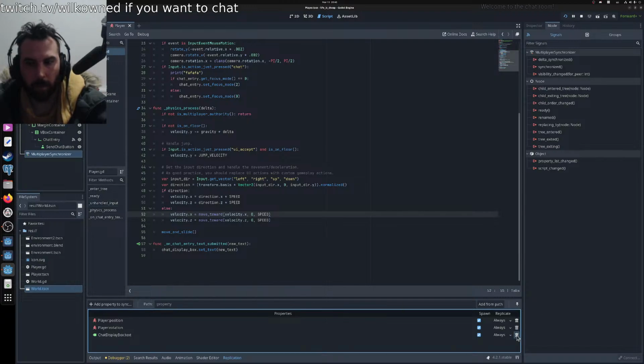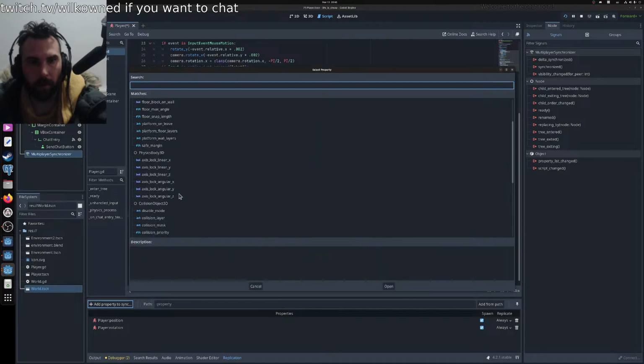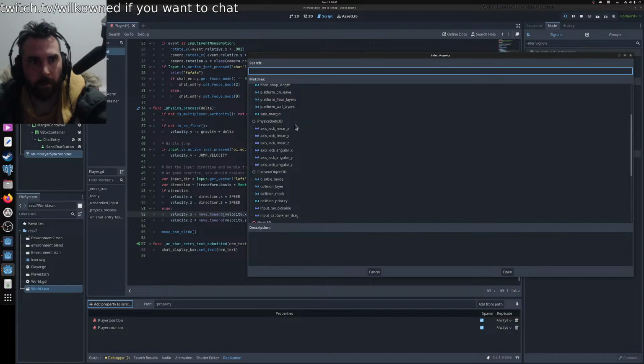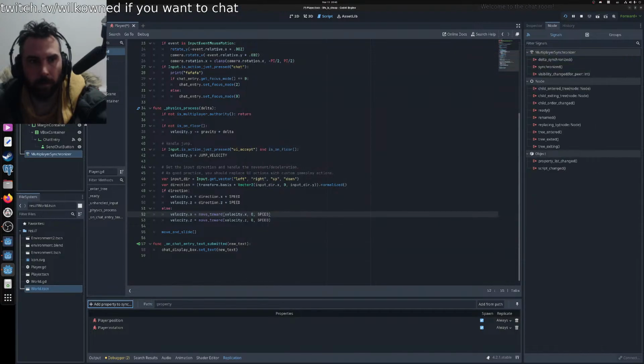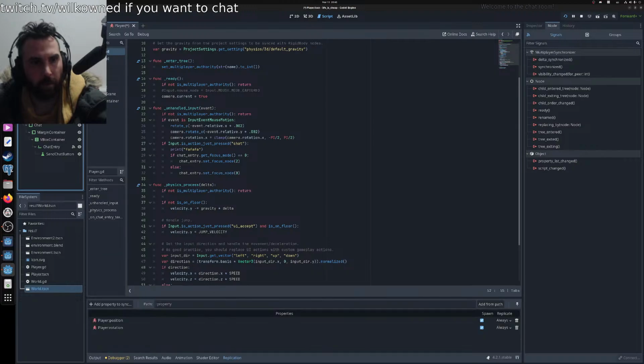Player rotation, or maybe I have that just selected wrong. Maybe it has to be player. Did I have that disconnected somehow? Did I do that wrong? Interesting. I might have had that set up wrong. I'm not certain.